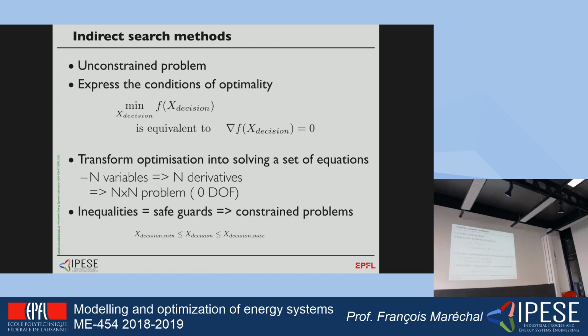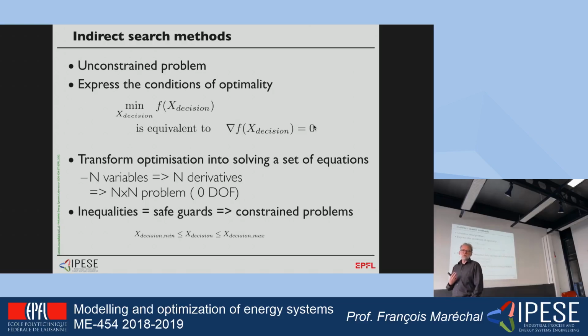So still in the unconstrained, and this will be my last slide before the break, still in the indirect, unconstrained problems, the indirect method is going to look at the expression of the conditions of optimality. So what does it mean? It means that if I have to solve this problem of finding the minimum of f of x, or define the value of x in such a way that the f is minimum, I can always define this as being equivalent to finding the value of x that makes the derivative equal to 0. Okay? And in a multi-dimensional domain, what does it mean?